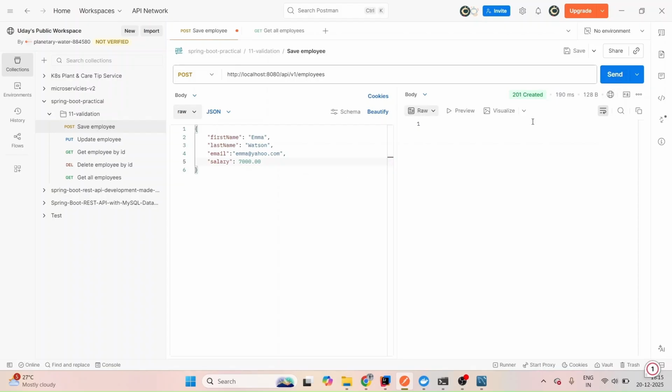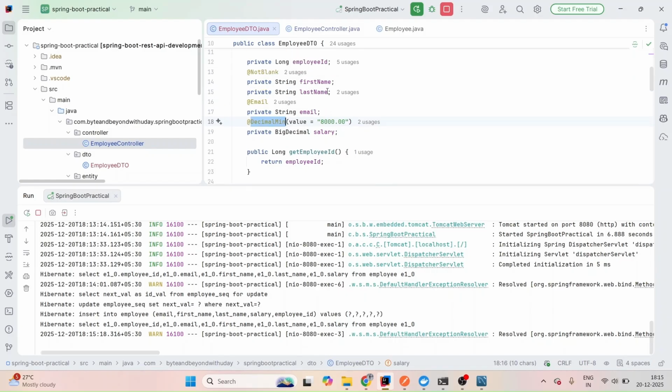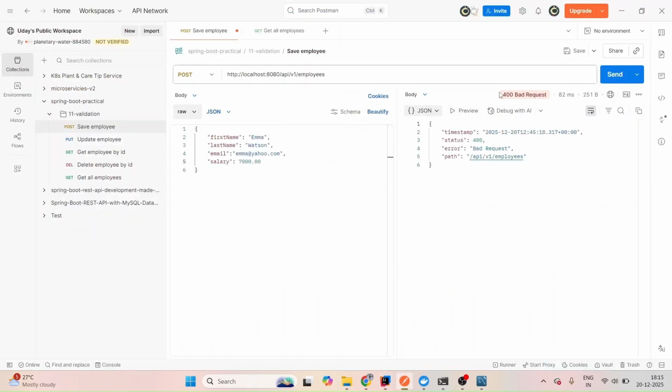Mistakenly Emma has typed 7 instead of 8 or above. What happens? See, we are getting bad request. Why? Because in our DTO we have declared that the minimum salary should be 8,000. So Spring Boot is checking that out of the box and it is throwing this error.